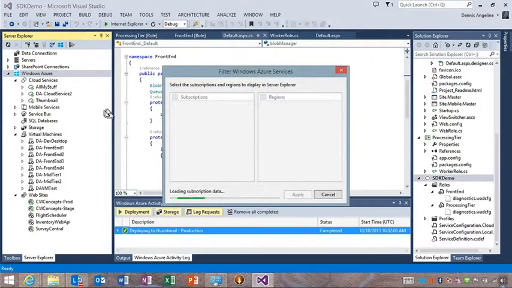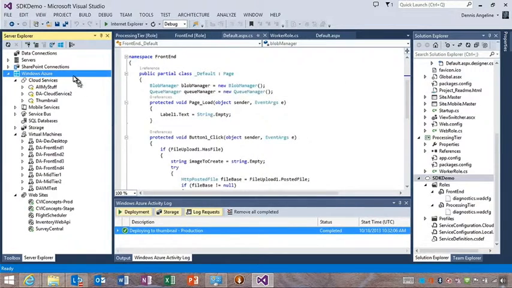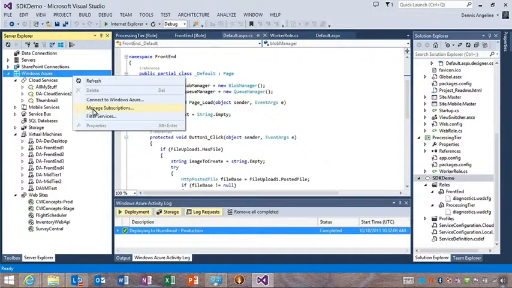Yep. So one of the things I want to point out that we shipped in the 2.1 release was the ability to filter Server Explorer by subscriptions or by location. So if you really only want to see one of these subscriptions, or if you're only working with one at a time, you can come in here and clear the subscriptions you're not interested in. Or if you wound up with more subscriptions than you really needed, and I'm not sure why I have two MSDN subscriptions, and I don't really understand why. Robert's got hundreds of websites, so you've got to really filter it down a bit.